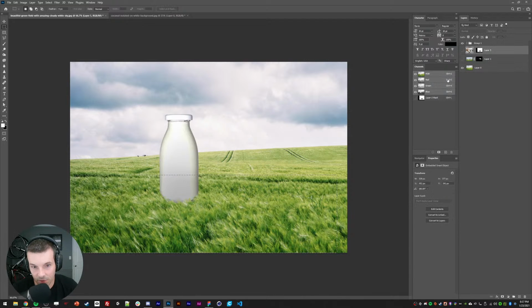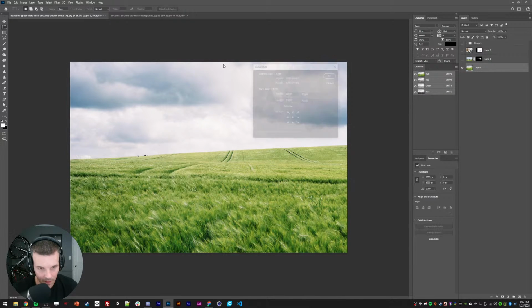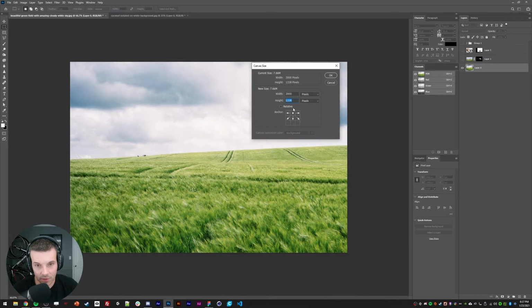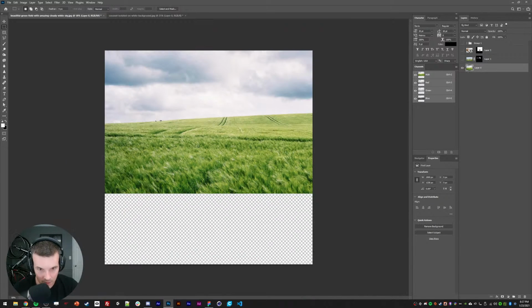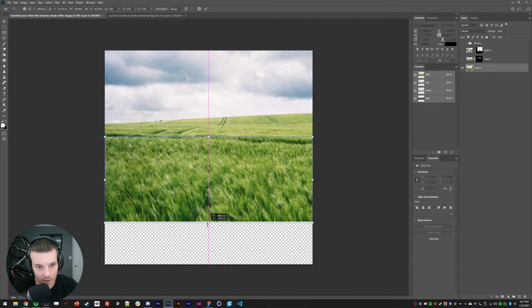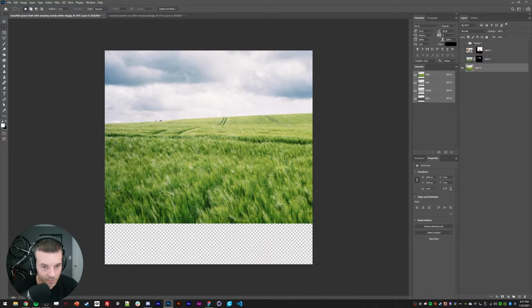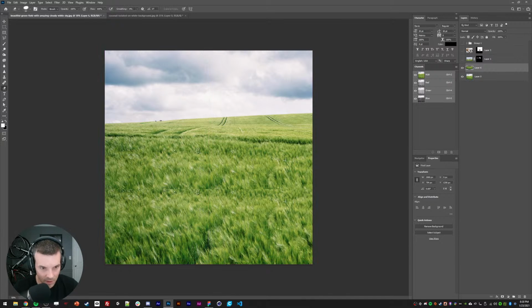Well, something I could do is just take this image and stretch it. So 2000. First of all, we'll start by stretching what we can get away with. So maybe just a little bit, like that. And then maybe I can just duplicate it, go down here like this. And this is grass, so I'm not too concerned about it matching together.